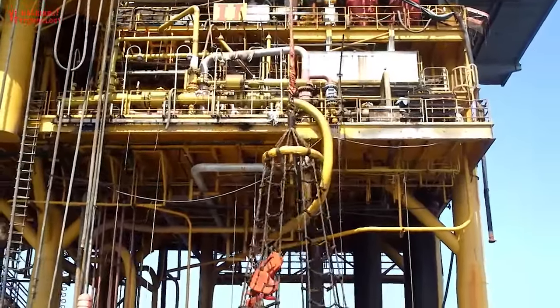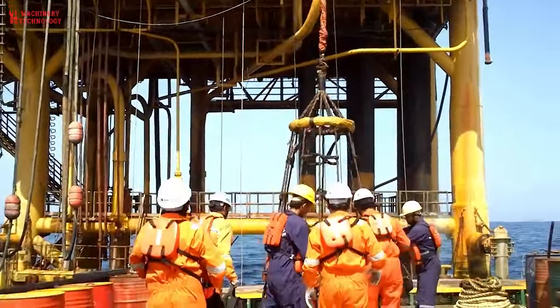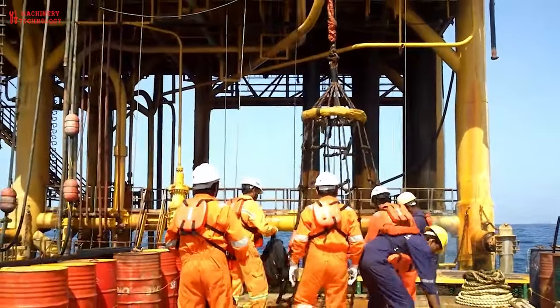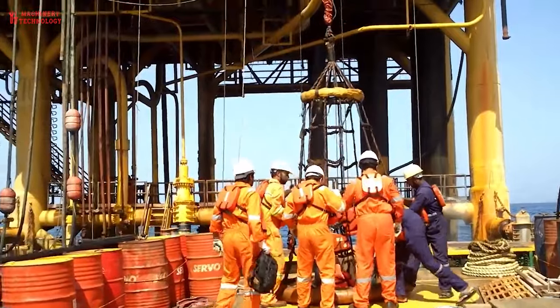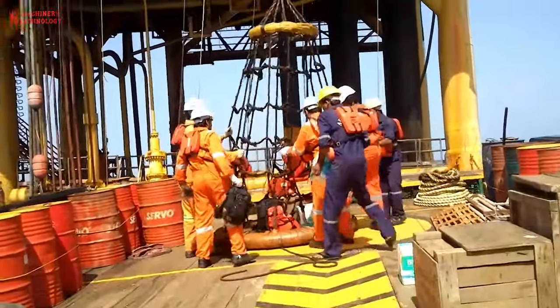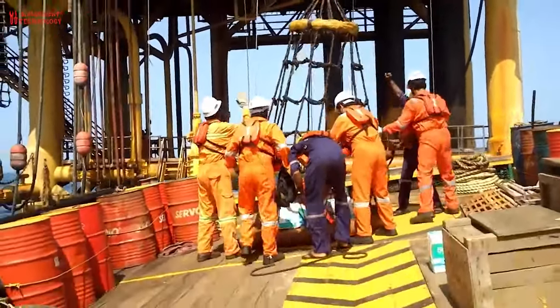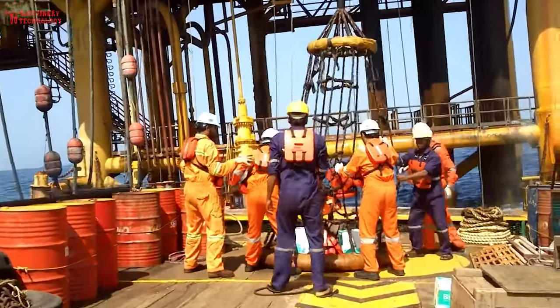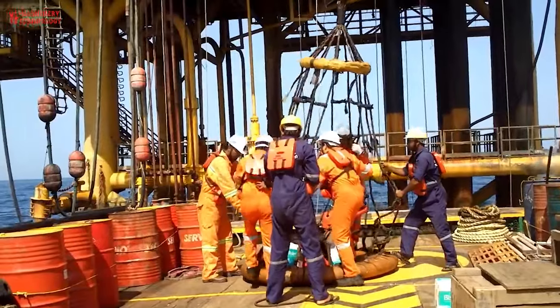Day to day life on an offshore oil rig. As you can imagine, oil rig workers are completely isolated from the rest of the world, meaning that these rigs have to have everything needed not only for oil production, but also for the daily life of the workers. If a rig is close enough to shore, workers might be transported on ships or helicopters for their shifts. But for rigs further out to sea, it makes more sense for there to be accommodation on the rig for the workers to live.